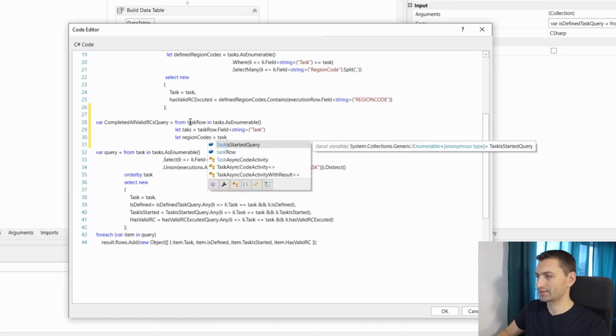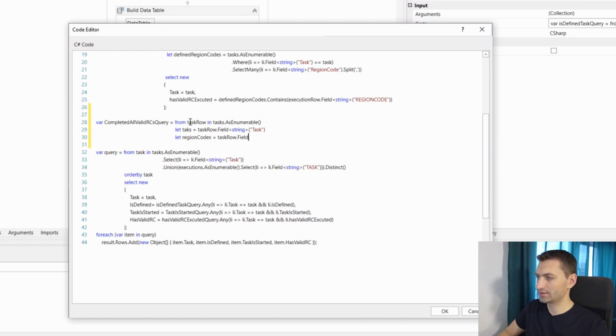So task row dot field. Okay, and I would like to grab a collection, so region codes. If I use a split with this character, which is the comma, I'm getting a collection of text for each individual task.